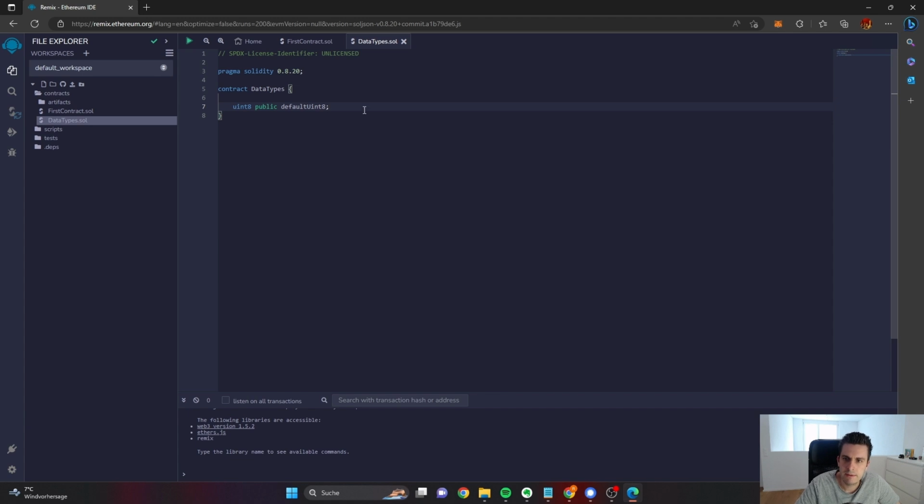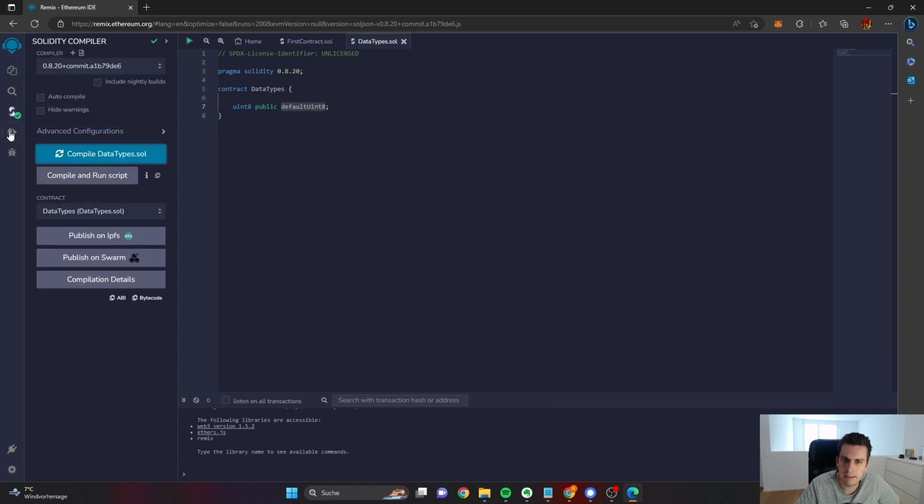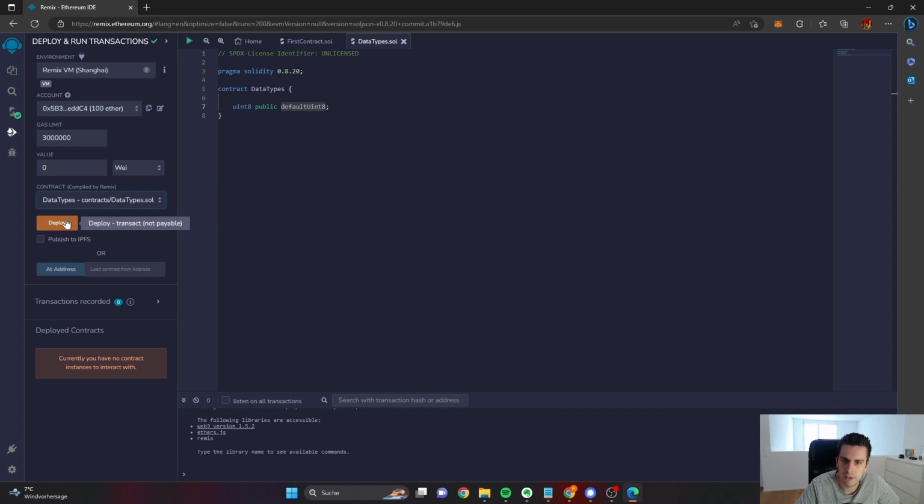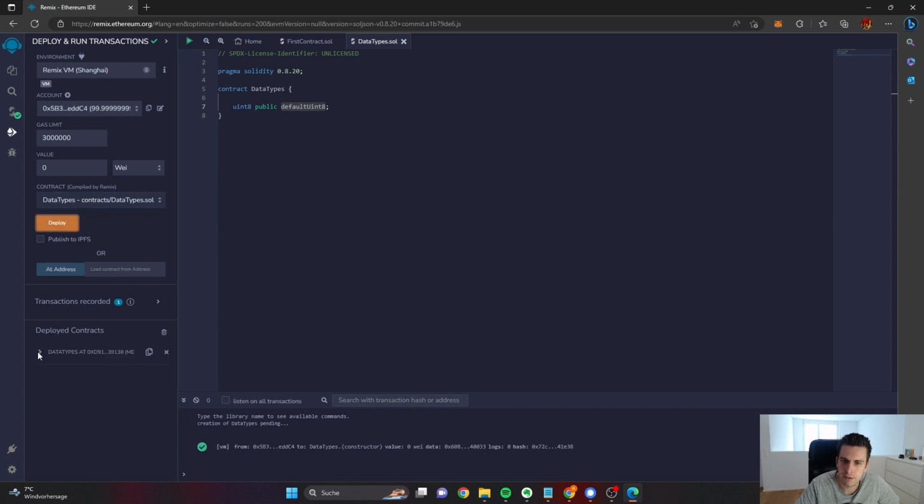So that's it already. So we have created our first storage variable in our contract. So our contract now contains a uint8 variable. And when we go here, we compile it, and now we can just deploy this contract. We see the contract here, and now we have a getter function, so a call function that we can use to retrieve data from the blockchain. So we can read out this variable. Default uint8, when I press here, we see it's 0. So that's the default value of an unsigned integer.